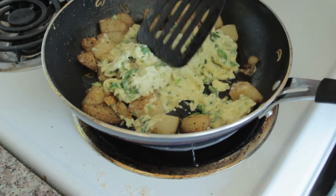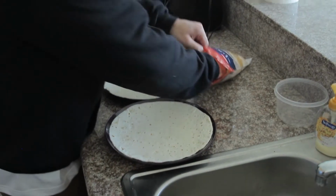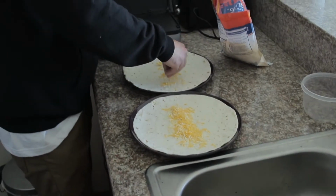I don't want you cutting the bottom of the pan with a fork, use the spatula. There you go. While he's finishing up the eggs, I got 2 tortillas ready. I'm gonna put the cheese first on the bottom. So when you put the eggs and the potato, it's actually gonna melt. And I put it long ways.